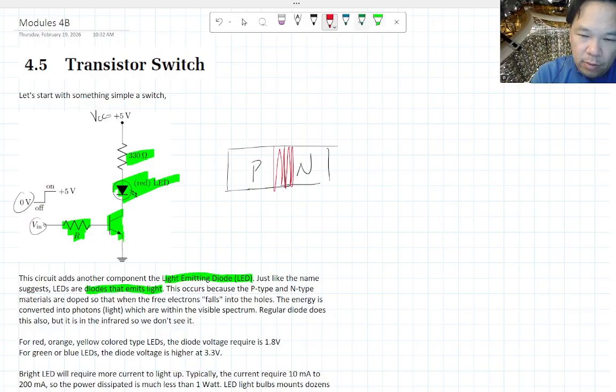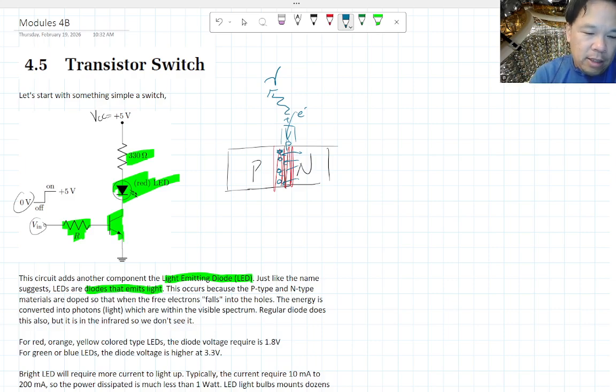What happens is that when current flows through it, let's say in this direction, the electron current flows in this direction. The way this current happens is that these electrons are actually filling up holes here. So these electrons are kind of falling into little positive holes. When this happens, the way the energy is conserved is that the electron emits a photon. In fact, a regular diode does emit photons. It is actually in the infrared range. This is why we don't see it.